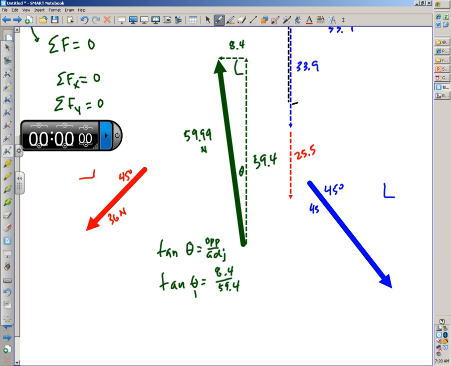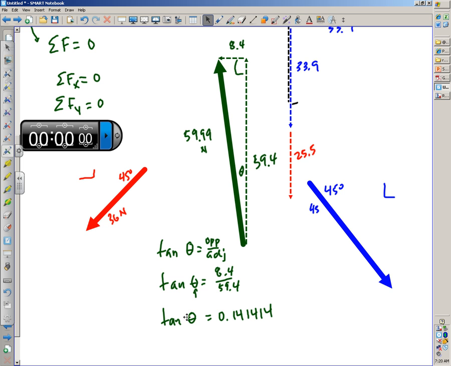In this case, theta is my unknown. That's what I'm looking for. I want to know that angle. I know the two sides, so this equation only has one unknown in it. So the first thing I'm going to do, I'm going to simplify just a little bit: tangent theta is equal to, this is a fraction over here. I can figure out what that value is. I plug it into my calculator and I get that tangent theta is equal to 0.141414, etc.